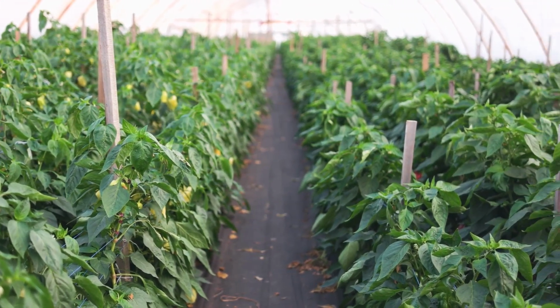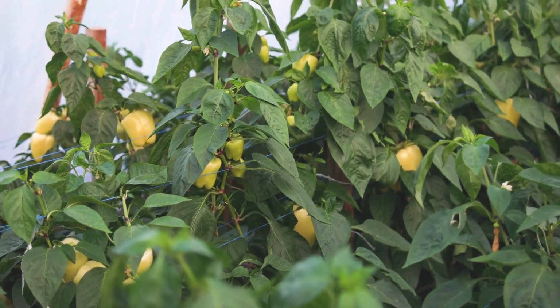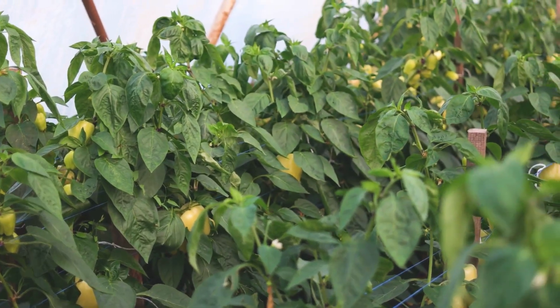Whether you're going for that sweet crunch in your salads or a spicy kick in your dishes, capsicum is your go-to veggie. And the best part? It's not just about growing food, it's about cultivating a thriving garden and enjoying the fruits of your labor.